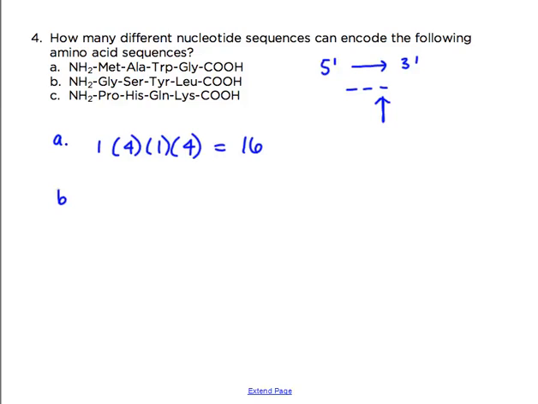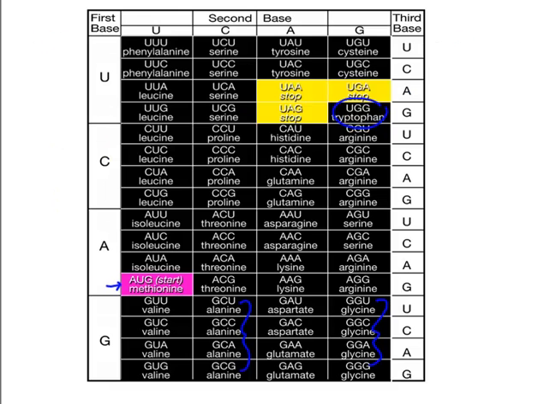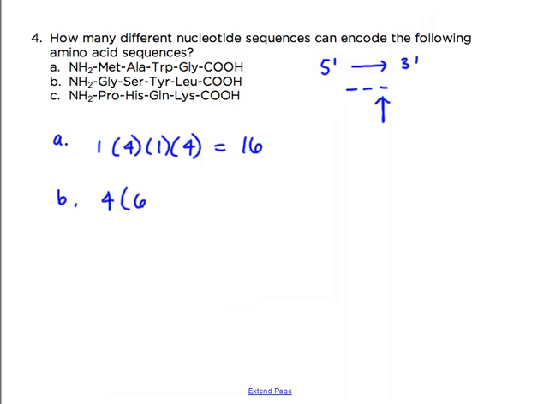Now for B, the first amino acid is glycine, which we just found before, can be encoded by 4 different codons. Then you have serine. So serine, I see 2 here, 2 different codons. And just a quick look, you can see there's actually another 4 that encode for serine, so total is 6. I think that's the maximum, so I think that there are a few amino acids that can be translated with 6 different codons, but I think that's the maximum number.